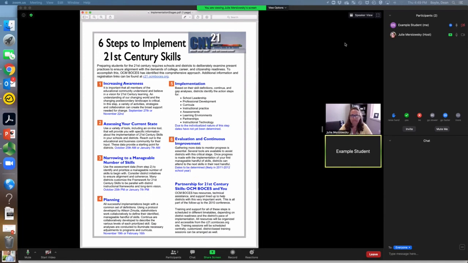So here we have content in the form of a PDF, and an important feature that's enabled by default in Zoom is the annotation tool. As a viewer, or as a student in this case, I would go up to the top of my screen, hit View Options, and then click Annotate.